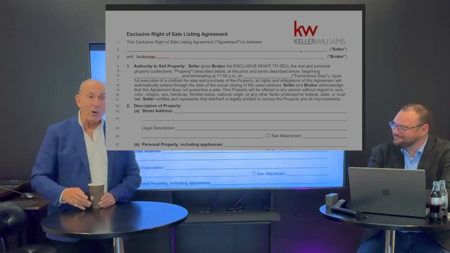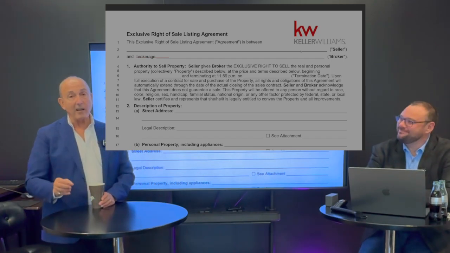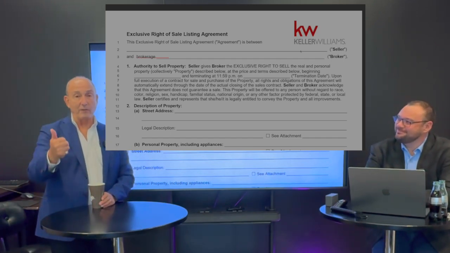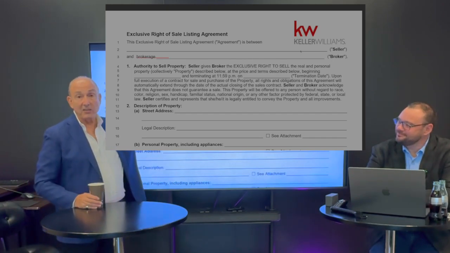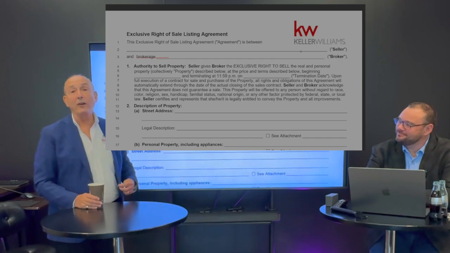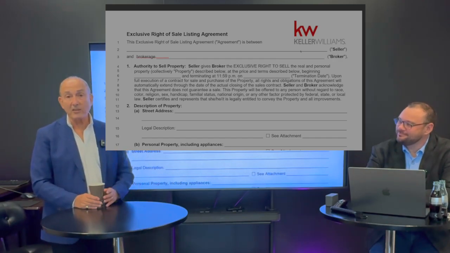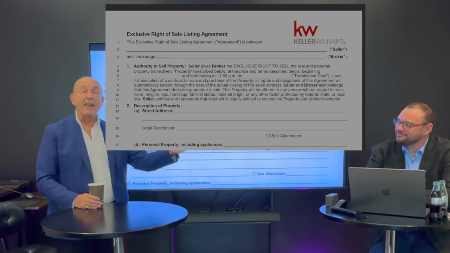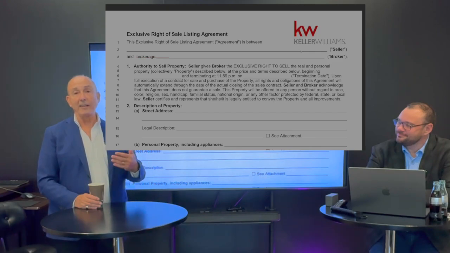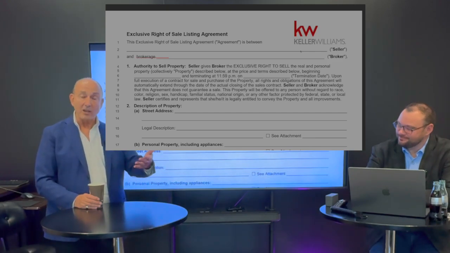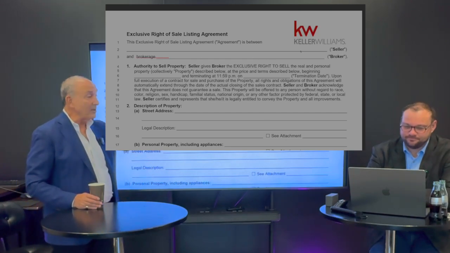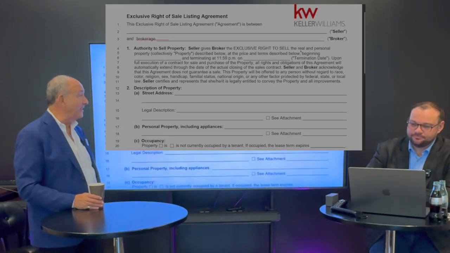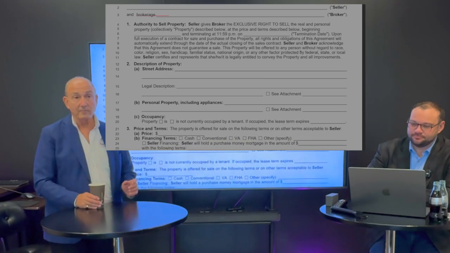Because you know there are a whole lot of contracts that fall apart either because of appraisals or inspections. And if it falls apart after this has expired, you're SOL. You've lost the listing. If you've extended it, at least you've got a chance to try and get another contract slid into place so at the end of the day you get paid. Correct. All right? Now, the rest of this paragraph is basically dealing with the Fair Housing Act.